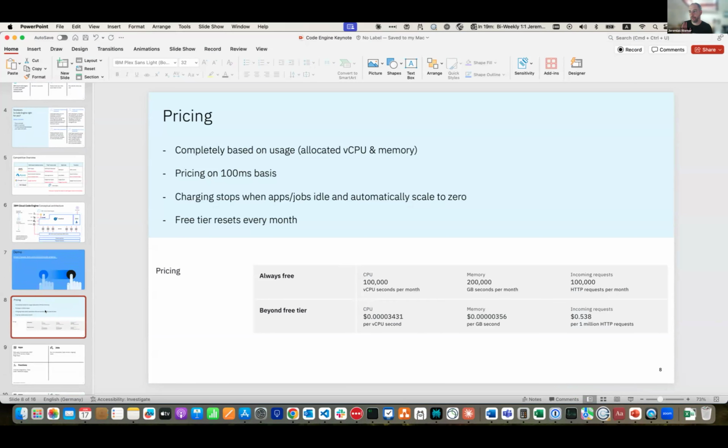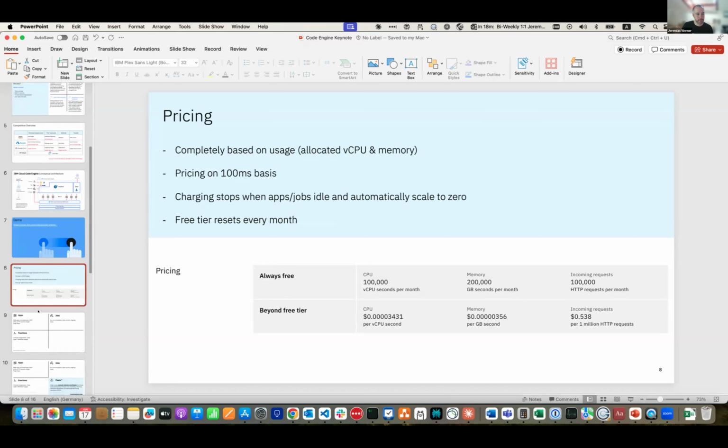This is all priced paid by use on a 100 millisecond basis. We do have a huge free tier, especially for those who are at a university and doing scientific processing. It is possible to do quite a bit in the free tier. And charging is really as you scale up. It's what we charge on a per use basis, but the free tier is also already significant.